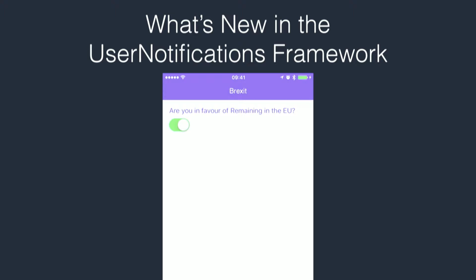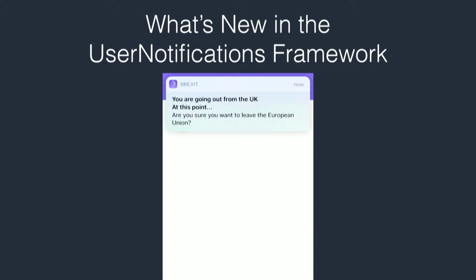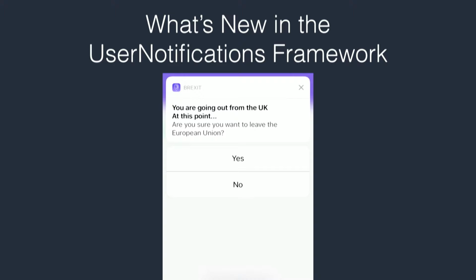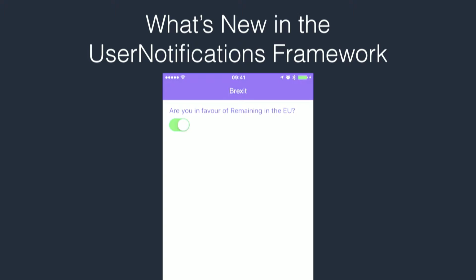Previously you still had location-based notifications, but you can notice a couple of new things here. First of all, the notification showed in app. That's a new thing. Apple finally allows us to show notifications in app. Another thing is that now, because it is larger, you have a title and a subtitle field in the notification. And apart from getting whether the user taps yes or no, you can know when the user dismisses the notification. So we could count an abstention in this case, I guess.